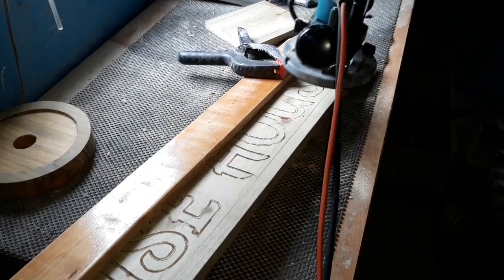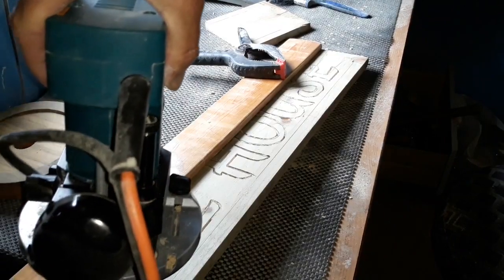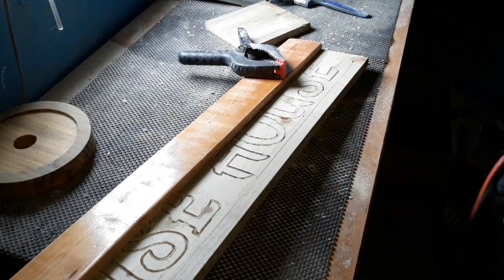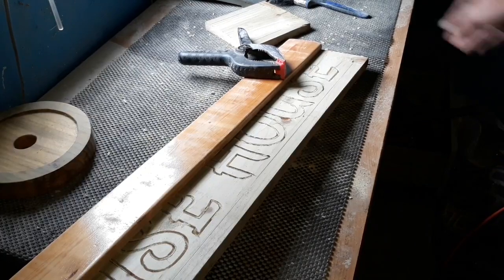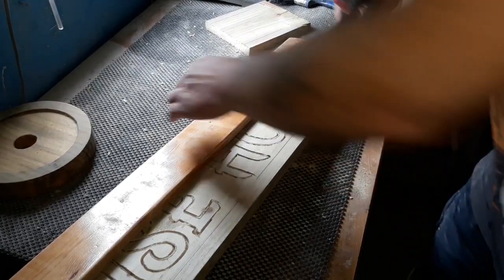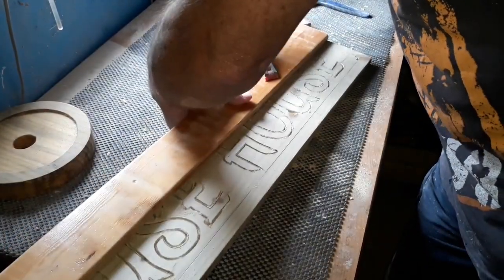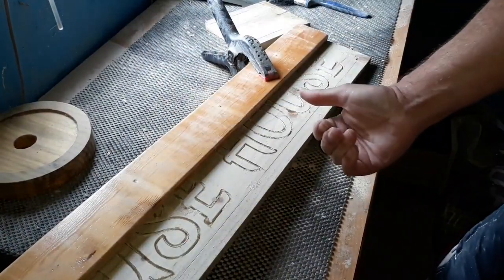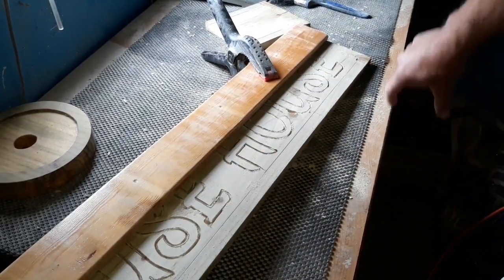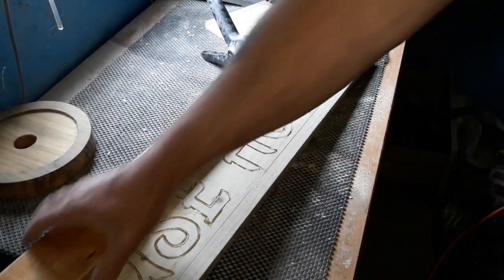And then you take your router to the other end, put it in exactly the same hole at the opposite corner, and clamp it down there as well. And when it's all clamped in position, I do apologise for this film in my workshop, so small, but if you imagine that was clamped on there, you maybe have to have some woods underneath to support it, or turn it round so the clamps are coming off the end of the tables just here. So that's set in nicely.